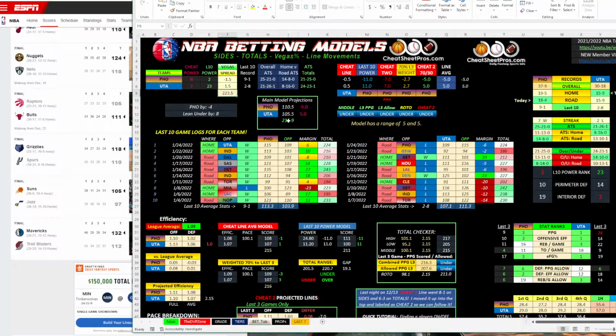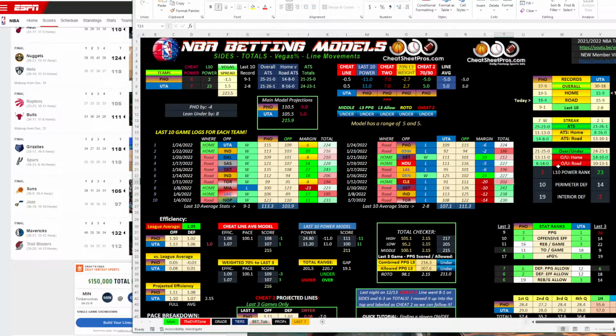So this is a significant difference that should jump out at you and say, hey, I want to look into this. Is anyone out? What have they done in recent games? How many games has each team been under this 223.5? Well, we have for Phoenix 224, so over by a half a point, then we got under, under, over, over, under, under, under, under. So a lot of unders for Phoenix, and then when we go over here and we look at this one, it's over by a half, and then under, under, over, under, over, under. So a lot of overs and unders.